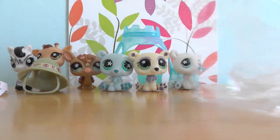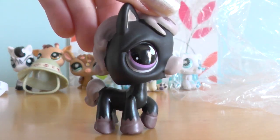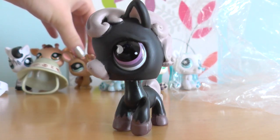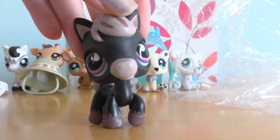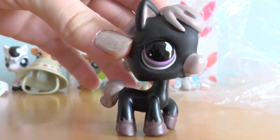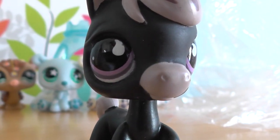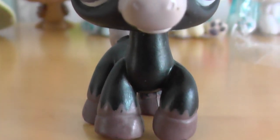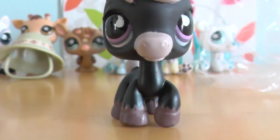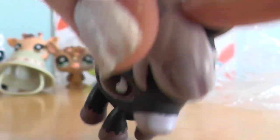And the last one in this package is what I call a black beauty horse. Just look at this guy. I love LPS horses, LPS giraffes, LPS armadillos, LPS polar bears — I guess this could be Senator Horses even though it's a zebra. I love a lot of LPS. I'll just zoom in — you can see he has really cool purple eyes. And look at the design on the hooves — that is so unique, I don't see that on many LPS. His nose and his highlights and his fur matches and it's just perfect.